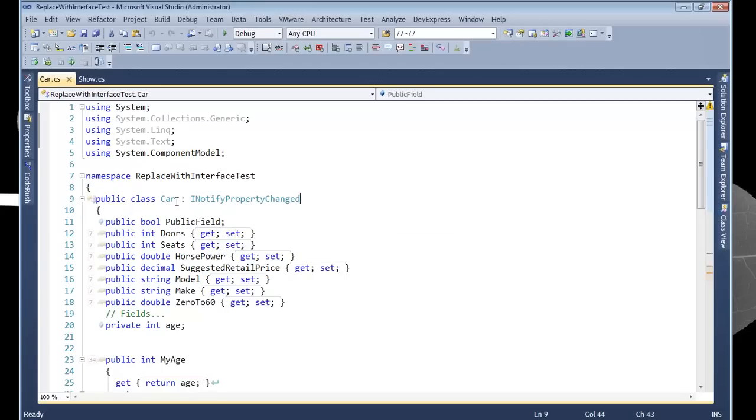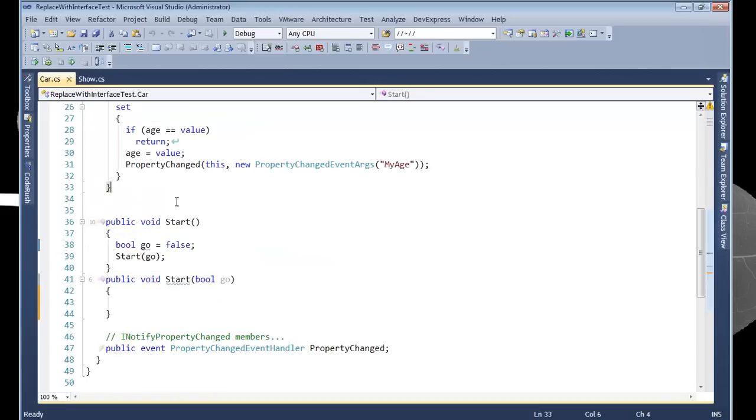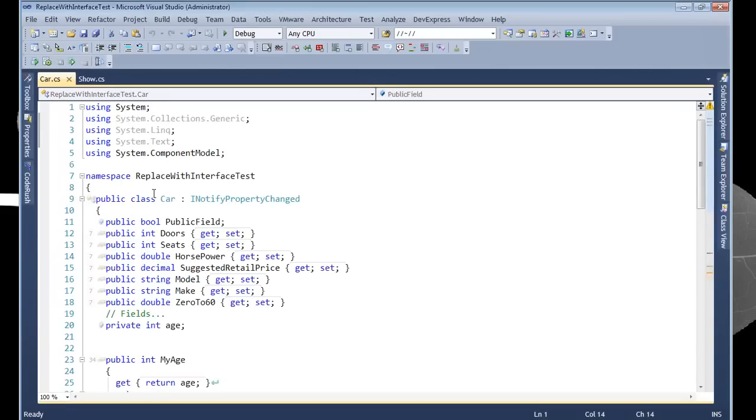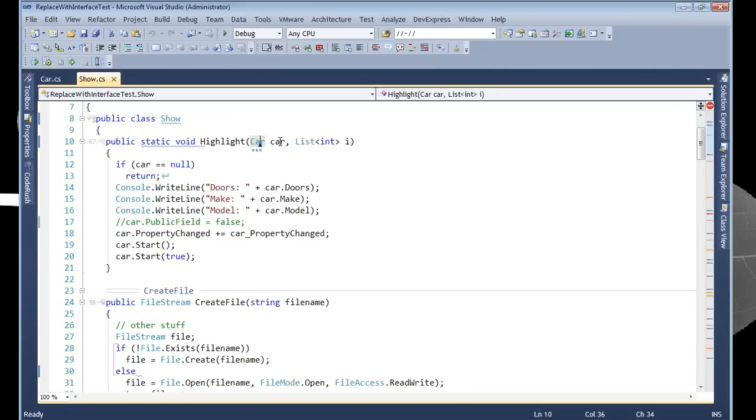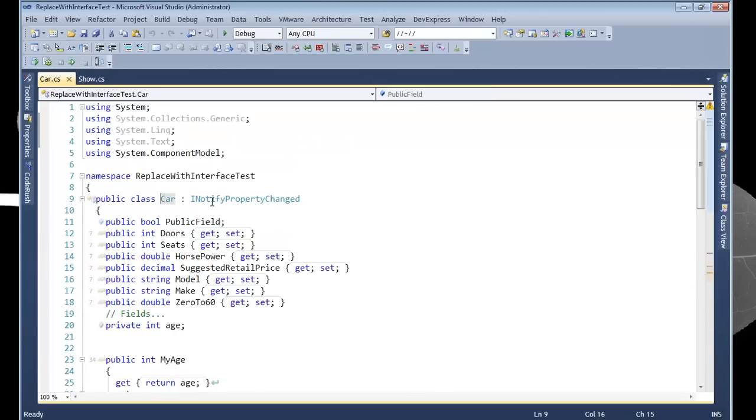So those are the things that I want. I want the interface implemented, so I wanted to add ICar here, and then an implementation down there. So the essence of what the plugin is going to do is it's going to go from here to the availability check is going to say, are we on a parameter? Then it's going to go see the type of the parameter. It's going to ask the question, is the type declared in the solution?